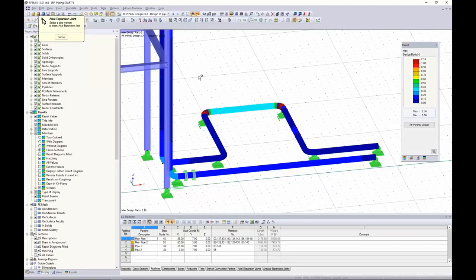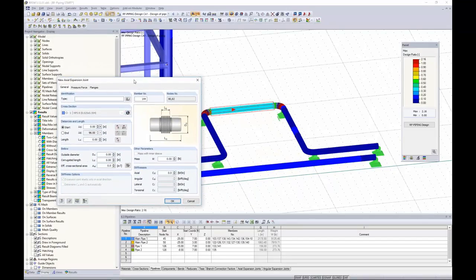So what we're going to do is to add a new expansion joint. I just need to select the pipe I'd like to apply it to. Now for this, it looks like the other dialog boxes that we saw with our components. So here is where we're going to add in a distance, or actually we'll start off with the start location. We'll start this off 12 inches from the pipe start, indicated by that red X once more.